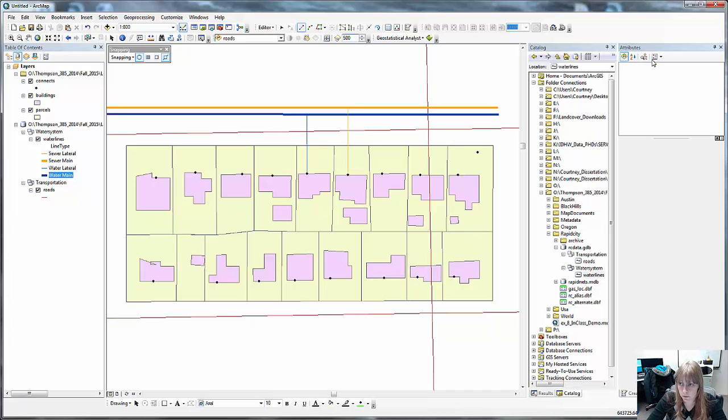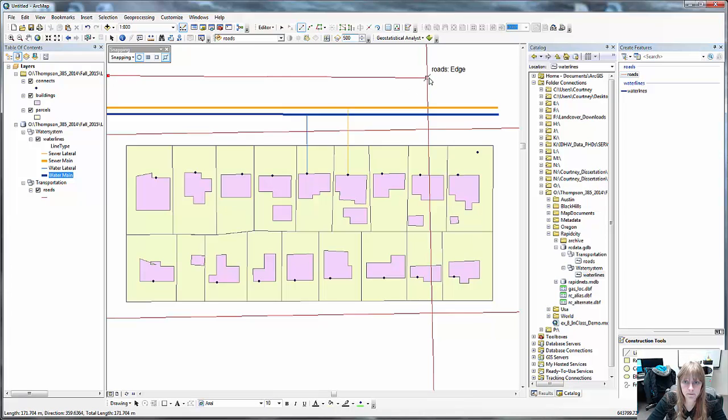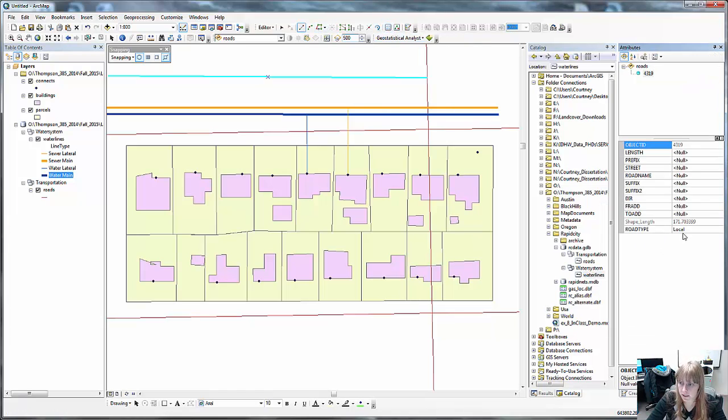Now if we were doing roads, say that I added a road here, roads would have slightly different things because we didn't give them subtypes, but we would have the ability, see how local is the default? We would actually have the ability to change this to something else if we chose.